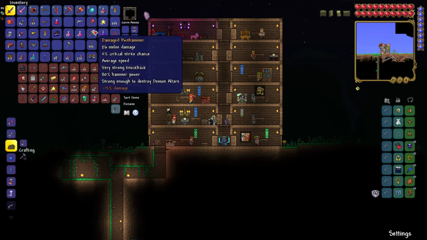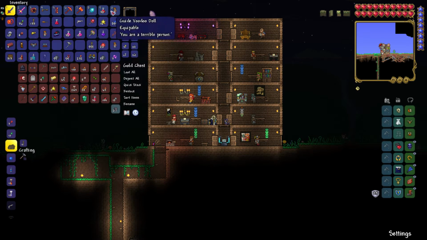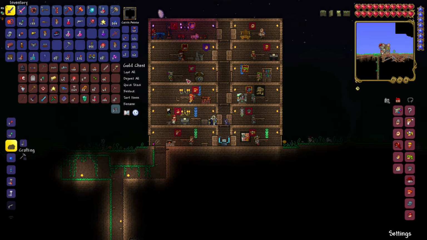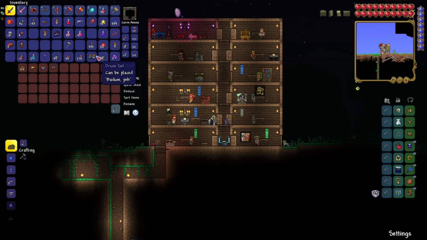Now we have the... I don't even know how to pronounce that. Pound hammer. I'll just say that. Now... still stay in my room. So yeah. That is absolutely incredible. Clear out my inventory.